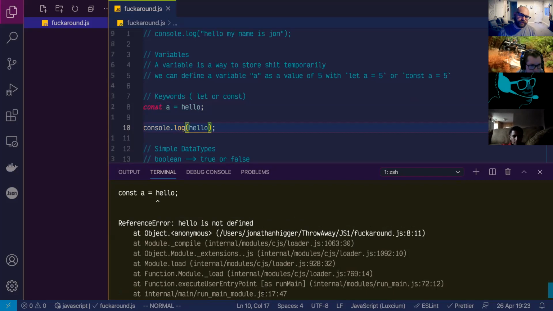Well, let me ask you this. It's not transitive or whatever, so hello doesn't equal a. Really good question. The process of this is called declaring a variable. Whether it's left to right is important.